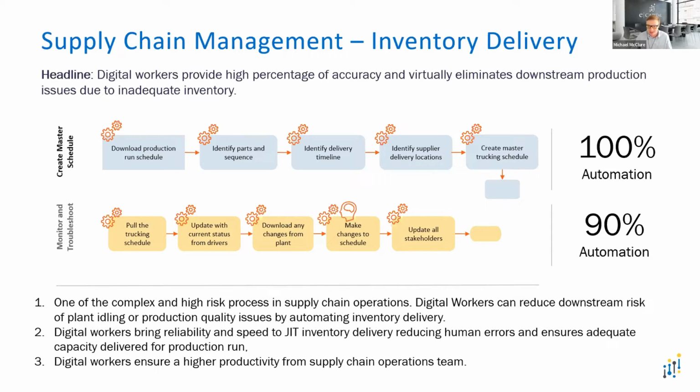Want to avoid paying detention? Can we identify where things currently are and shift the schedule if needed? Maybe we updated the production run because we were missing a part, something broke down, whatever it may be, we updated production. We still have a shipment scheduled for that production run. Identify that and push it out, right? That way we're not having these cases where we're missing material on hand. That's really the idea here.